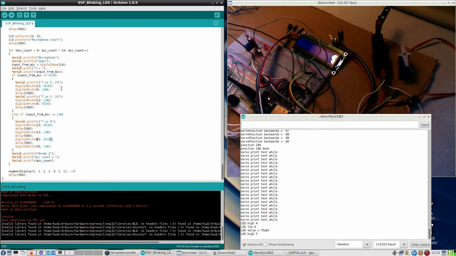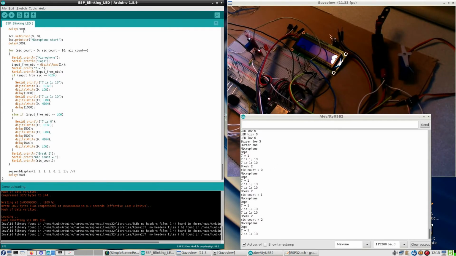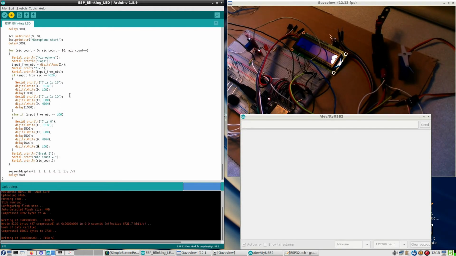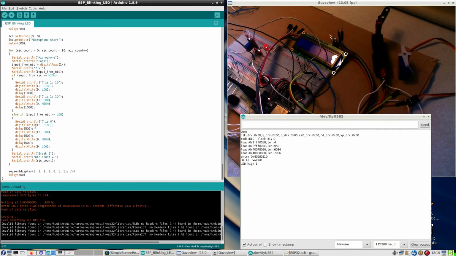So, right, let's do it again. See whatever happens this time. If it starts blinking, it doesn't matter if the input is high or low, it will blink anyway. It will just blink at a different frequency.